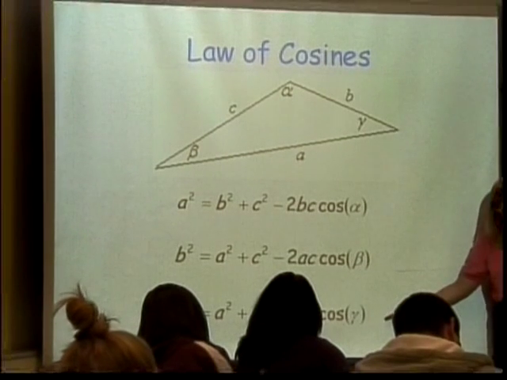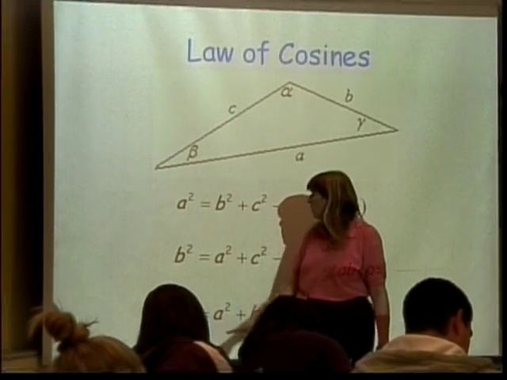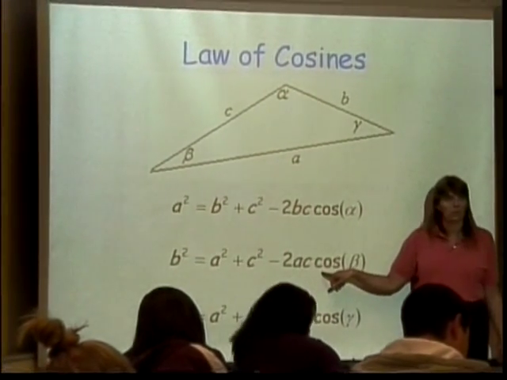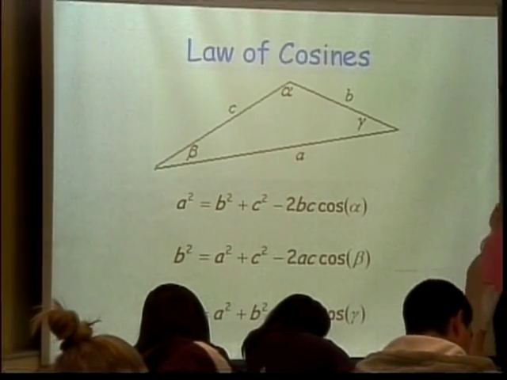The other two sides are in here with your cosine. But the angle has to match up with the opposite of the side that's on the other side of the equal sign there. And that's all these are saying is, notice here's angle beta, and we match up with B, side B, where our other two sides show up in here. Here's angle gamma matched up with side C, where the other two sides show up here in the right spots.